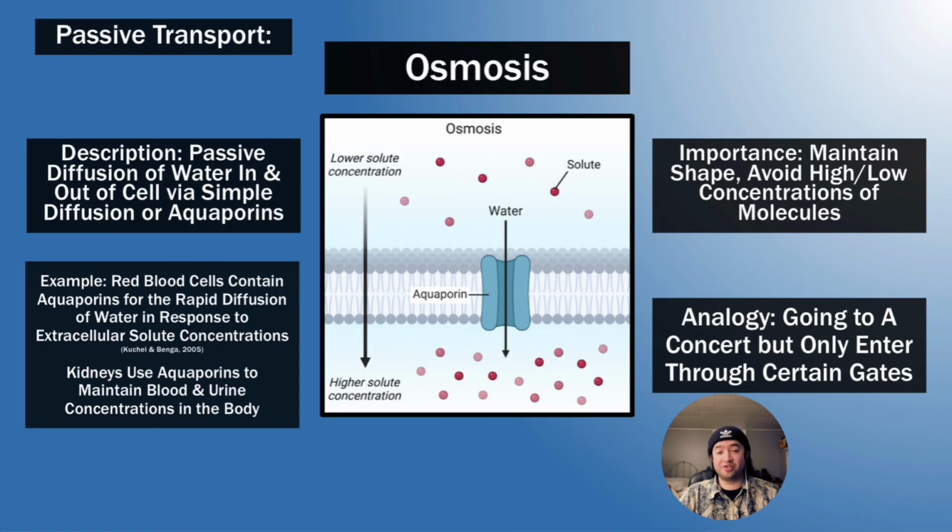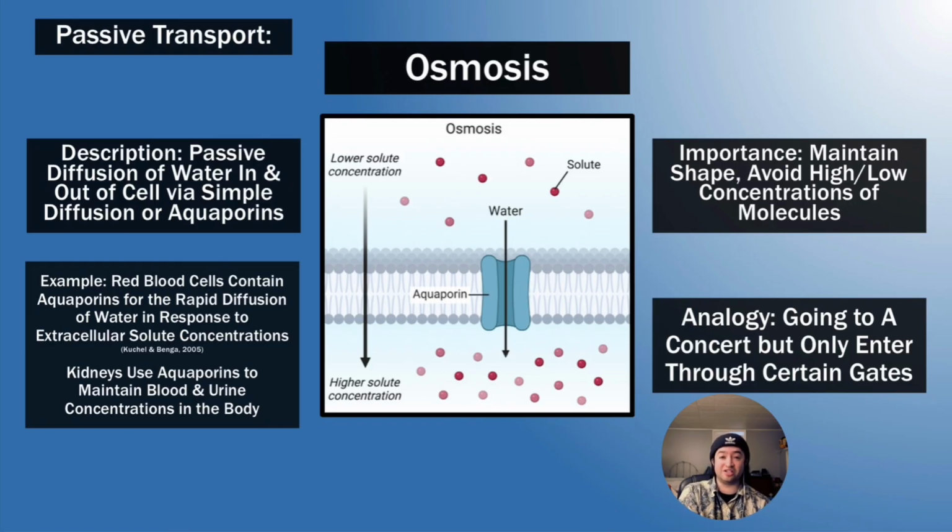So, related to simple diffusion is a process called osmosis, which again is just another form of passive transport, but it deals specifically with water molecules. Osmosis is the movement of water from areas of high water concentration to areas of low water concentration, typically across a membrane, following the same principles as simple diffusion. Water can move in and out of a cell via simple diffusion, but often in biological circumstances, water will move via the aid of a channel protein.